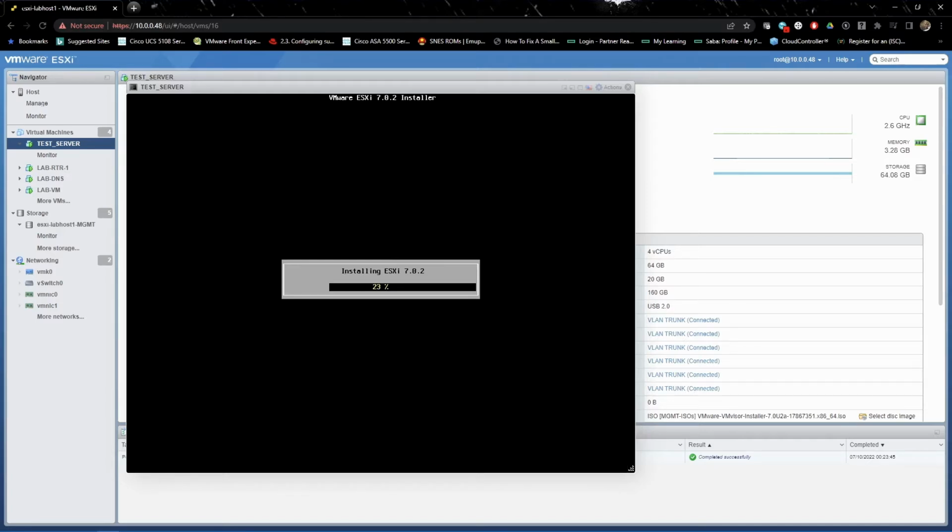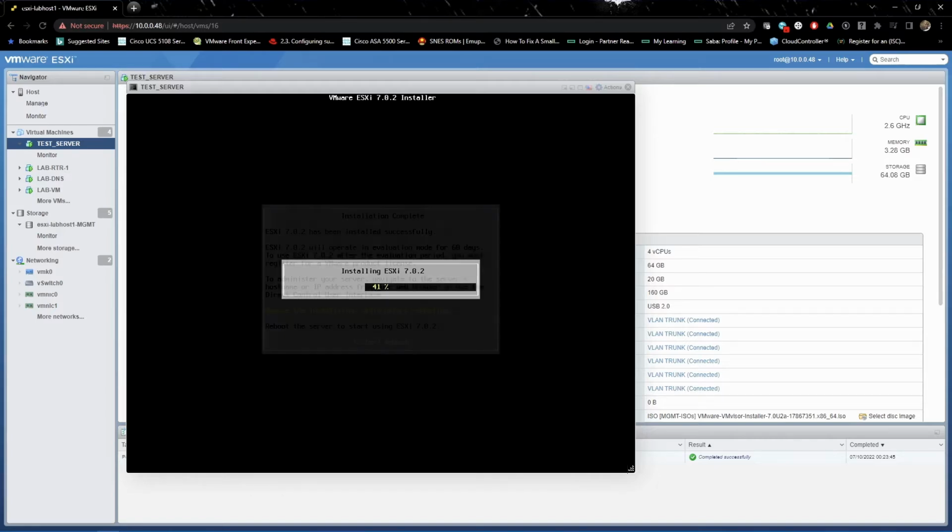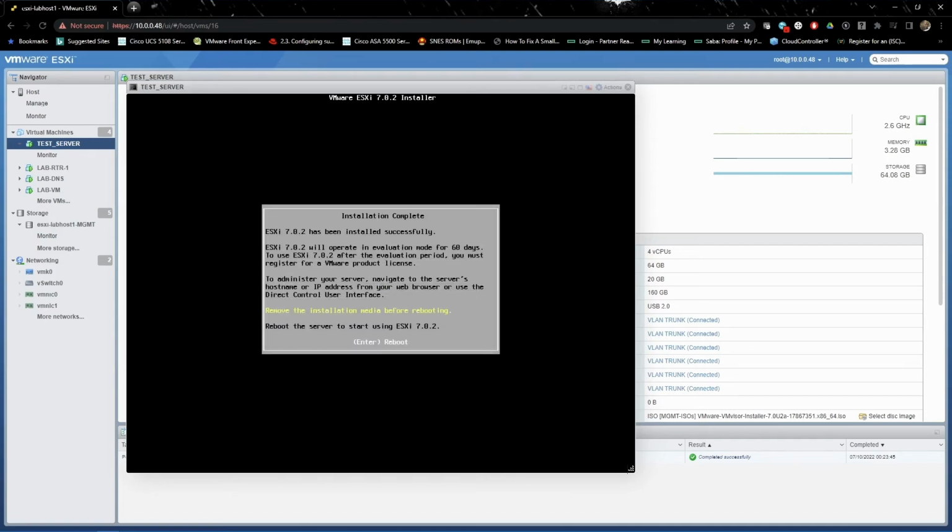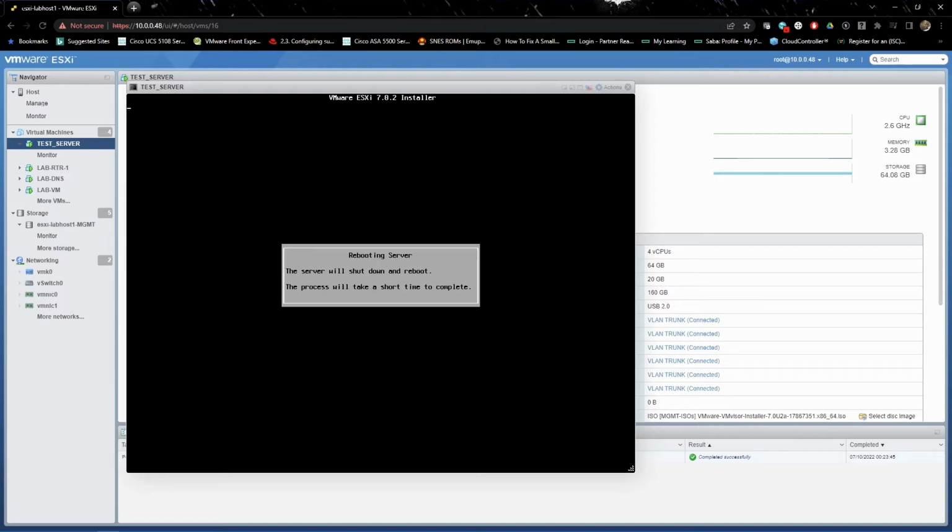So I'm just going to allow this to run as well. This might take some time, so I might skip through this as well to the end of the process, and then you guys can see that. Okay, so once the process completes and ESXi is installed, you're going to see this message which is up on the screen right now. It's going to ask you to remove the installation media before restarting. So if you have that USB in, or if you have that CD-ROM in, then just take it out at this point and then press enter so that it reboots.